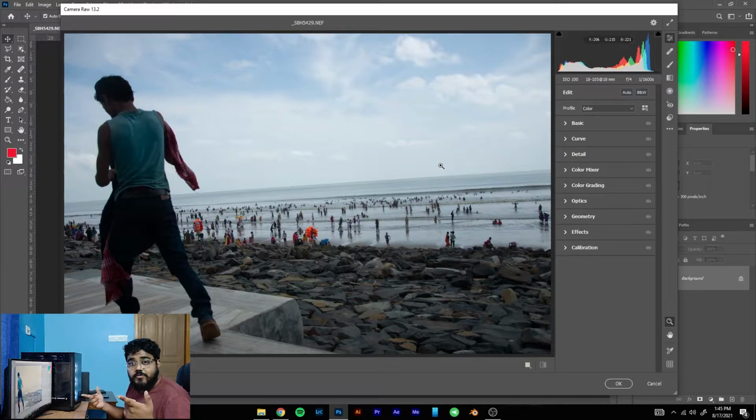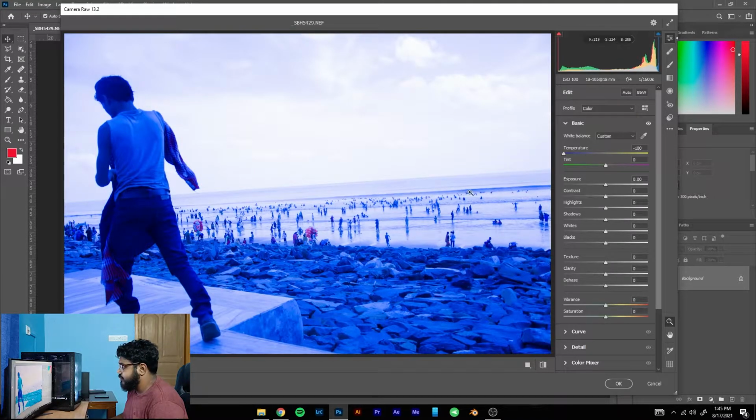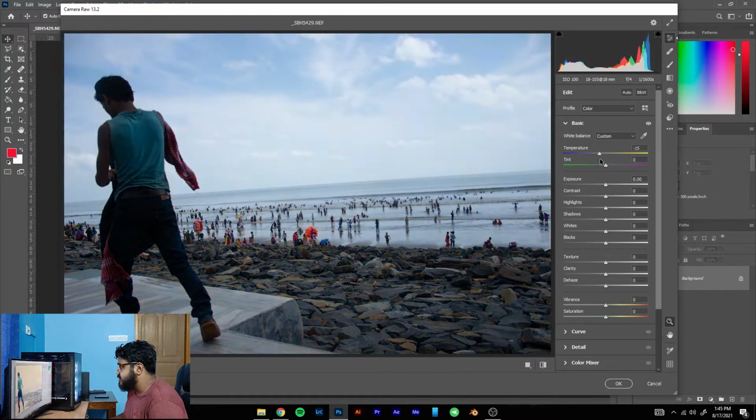If you want some more, let me know down in the comments if you want me to do a dedicated photography tutorial. Now with this, you have the basic tab, so you open it and it says white balance is as shot. So for now, it's at the white balance that I shot it on. Okay, fine. So this is the temperature slider. You can make it very cool, like blue, and you can make it very warm, like yellow. But you can make subtle adjustments also.